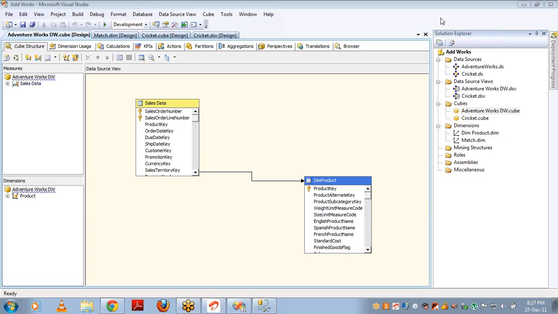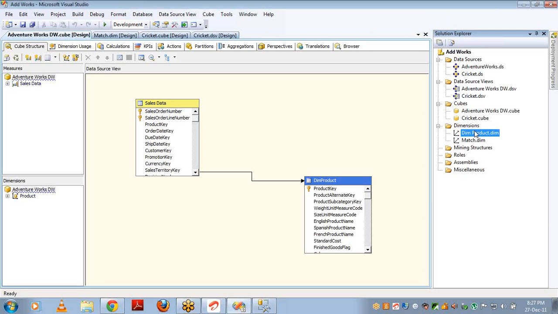Now let's discuss the difference between database dimensions and cube level dimensions. The main difference is that the number of cube dimensions will be less than or equal to the number of database dimensions.